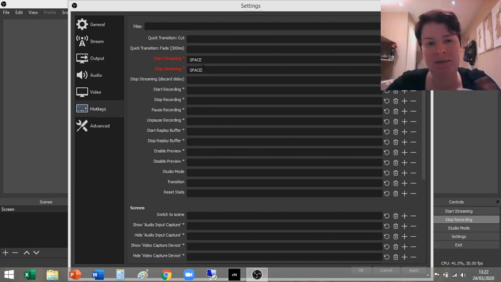But then I ended up typing in some documents, and every time I pressed space, it started and stopped the stream. So then I thought, oh, okay, that's clearly not working. I'll change the button. I'll make it something like number one. And then, yeah, you've probably guessed it already. Then I ended up typing some numbers in and it broke it again. So if you are going to use this hotkey sort of business, make it a button that you can guarantee that you're not going to use.